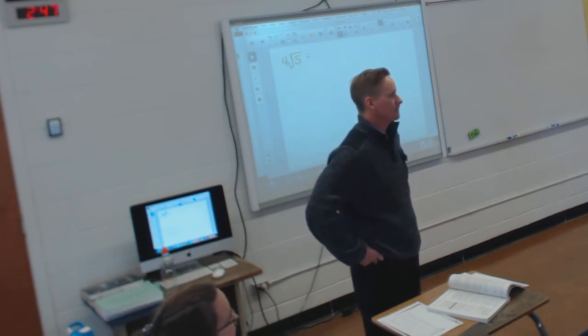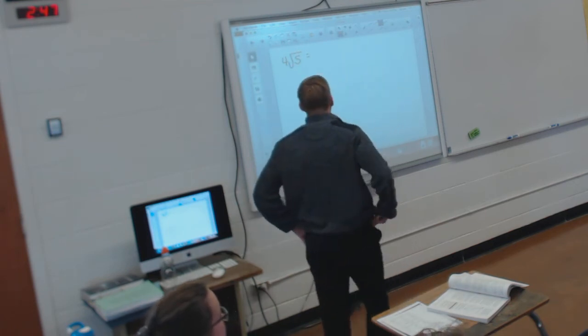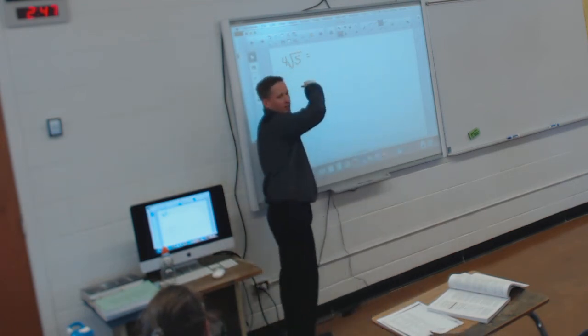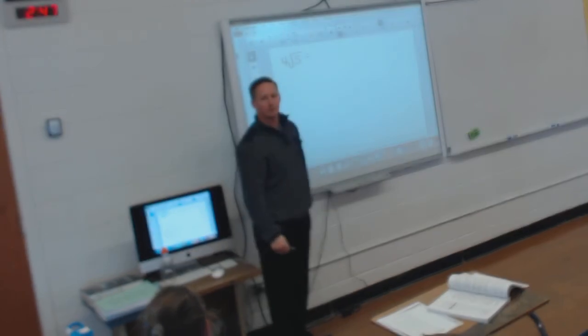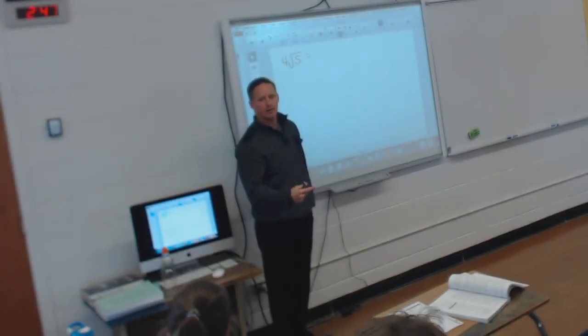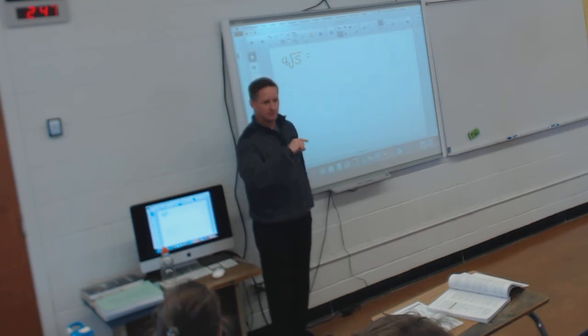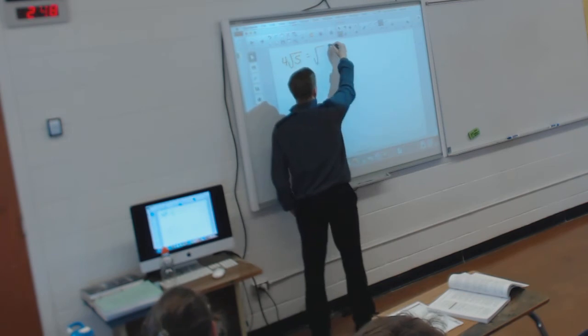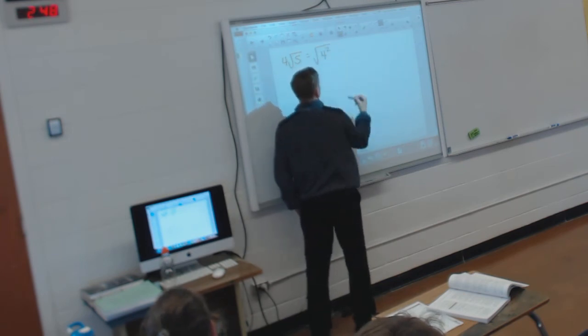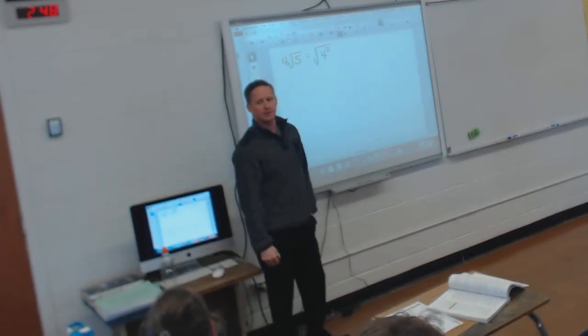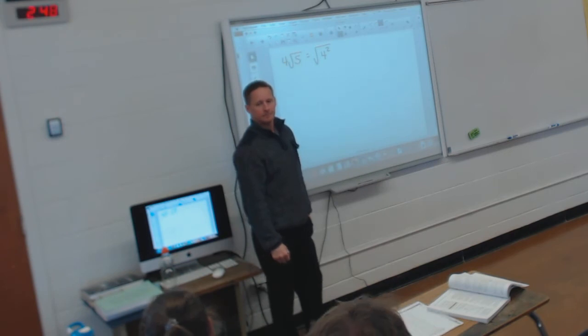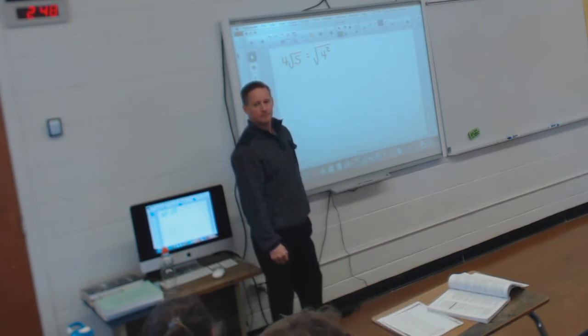Garrett. 4 squared. Okay. So I'm going to change this value. What is my goal here? I need to change it and put it under a square root. Now, in order to do that, if I'm going to take the square root of it, I'm going to square it as well so that it still remains as 4. So it looks like this. Here's your first step. So you square it and then square root it? Yes.